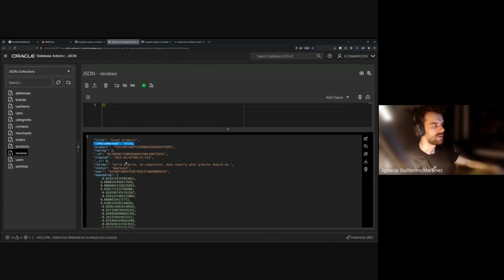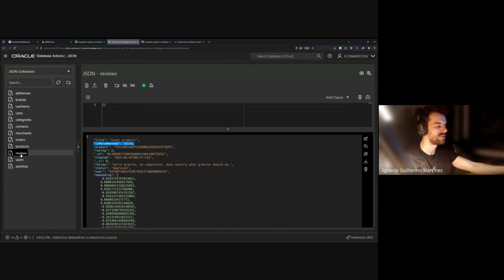But what I will tell you is that one of the capabilities that I like the most as an AI practitioner, or as an AI engineer, is the possibility to have a dual view with JSON duality views, where you can not only see the data as JSON, as you would on Mongo, but also see it in relational.